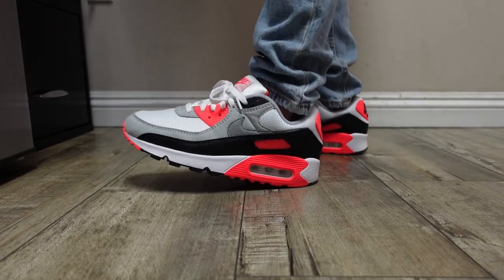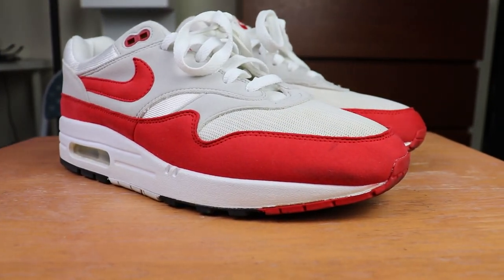I already wore the sneaker for a couple of days and comfort is actually pretty good. I don't know what Nike has been doing but they've finally been upping their comfort game on the Air Maxes. My Air Max 1 from the Anniversary Red re-release around 2017-2018 and my Sean Weatherspoons are not that comfortable at all — these are so much more comfortable. As for sizing, they run true to size for me, though some people say they're a little snug. If you have wide feet, go up half a size. If possible, try them in store first.